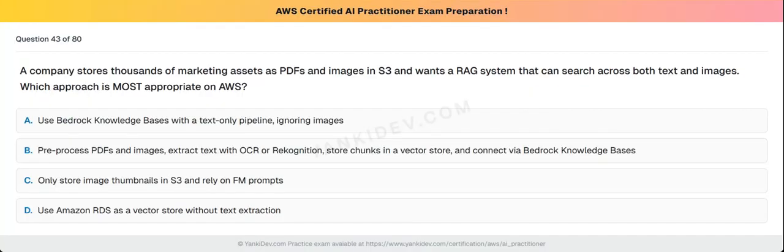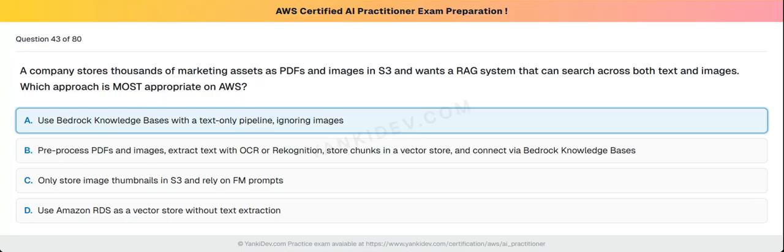Question 43. A company stores thousands of marketing assets as PDFs and images in S3 and wants a RAG system that can search across both text and images. Which approach is most appropriate on AWS? Here are your options. Option A. Use Bedrock knowledge bases with a text-only pipeline, ignoring images.